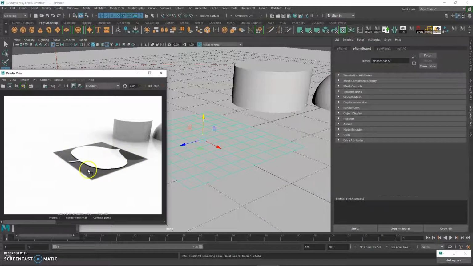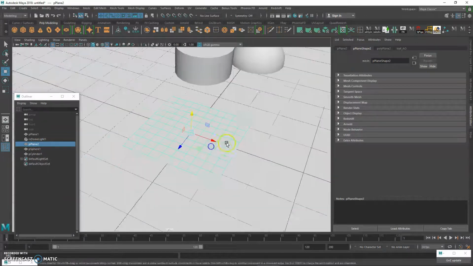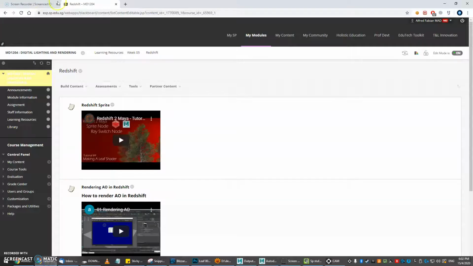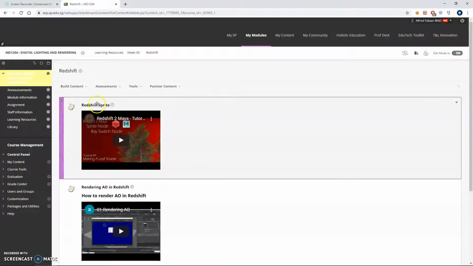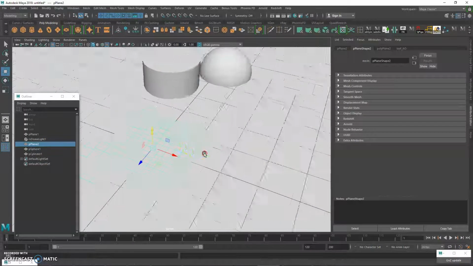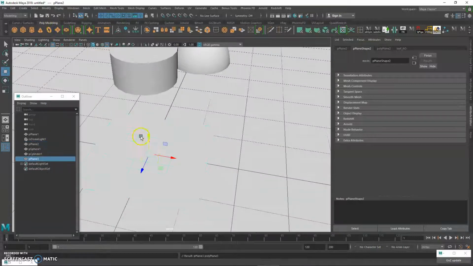Before you try this out, you should go back to Blackboard and understand how the Sprite node works, because we're going to use the Sprite to incorporate the AO material inside there. So we need the Sprite node applied first. Now I'm going to create another plane.